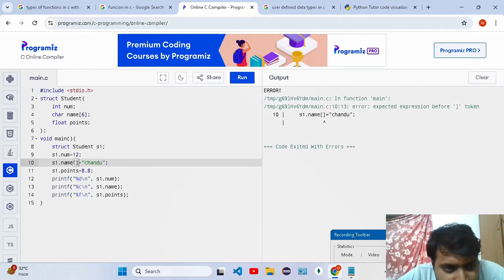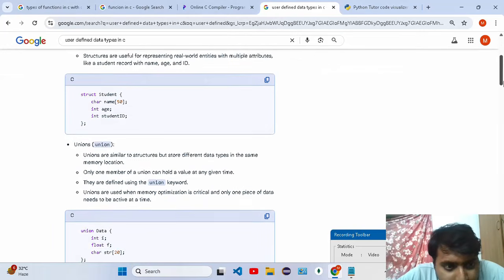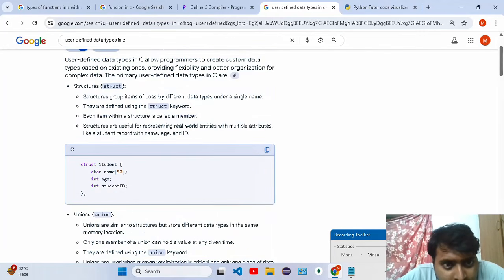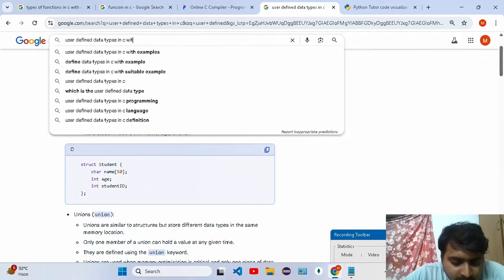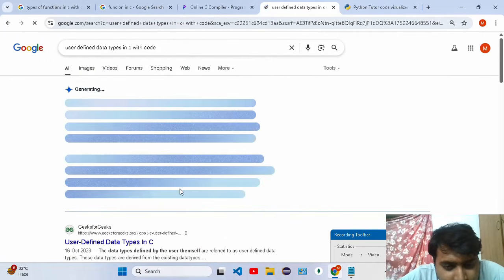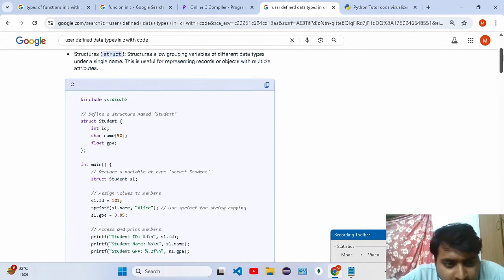So do one thing, just go to Google. What is it saying? Do one thing, this one. The same with code. Okay. This is how real life work will be.